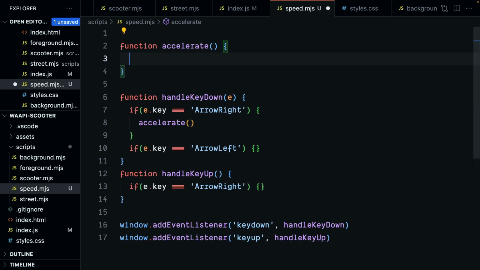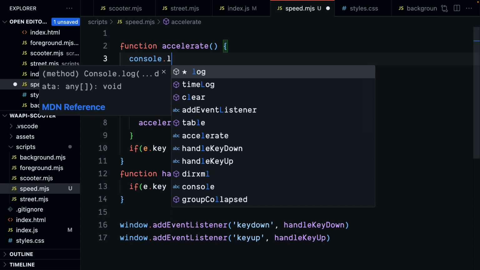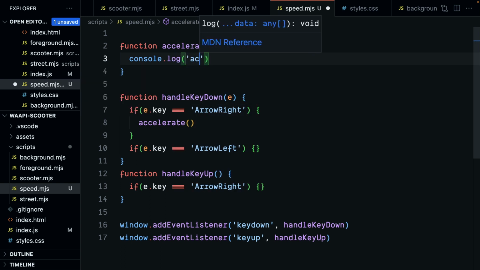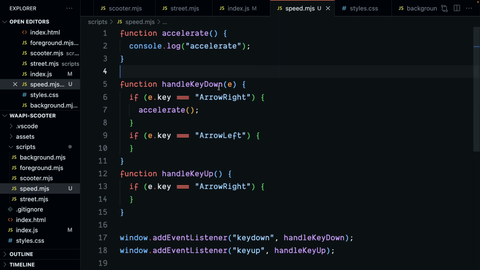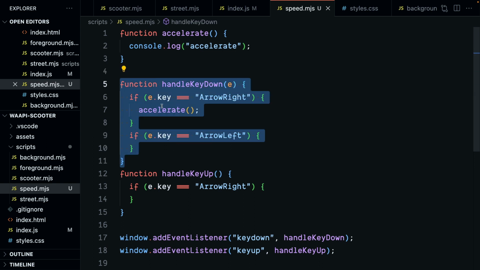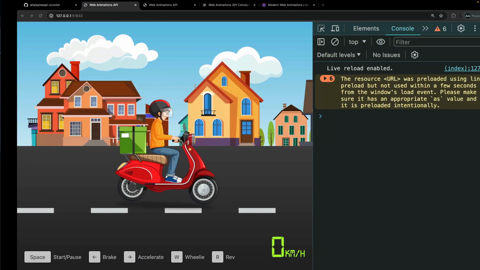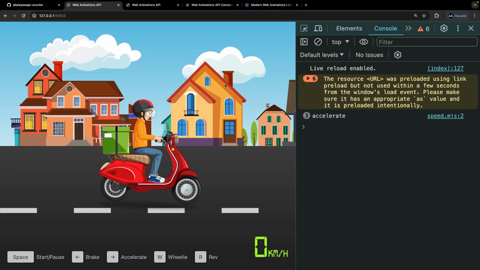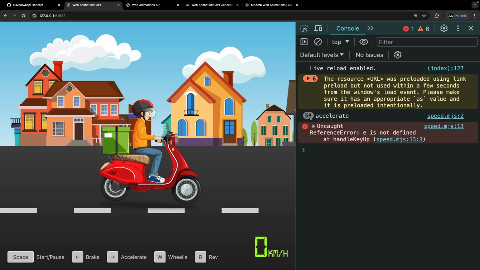So let's first maybe console log something here, maybe "accelerate". And when we click on the right arrow button or on any button, this event listener is going to keep running until we release that button. So if we go here now and click on the right arrow button, as you can see, it is going to keep logging "accelerate" until I release the button.